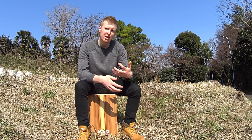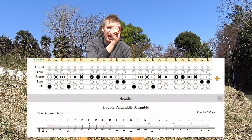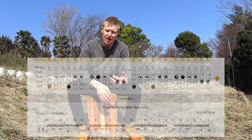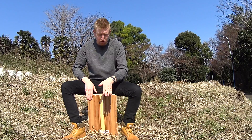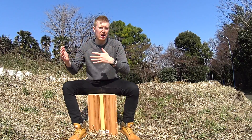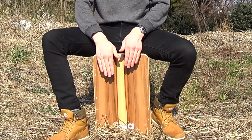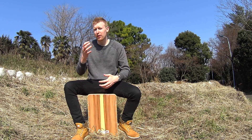Our second piece of dynamic information for this pattern is at the end of the bar we've got, at least in notation form, a couple of tom hits. The reason I've chosen tom hits is more or less so that it's a lighter sound than the big bass on beat one of the bar. Those last three notes of the rhythm: we've got one knock up on the corner and then two bass hits with the left hand. What I'm trying to work on here is to have those last two bass sounds as kind of a medium, and then the next bar starts with a big bass hit. If it helps, you can even try playing those last two left-hand strokes a little higher up than the following stroke on the right hand.